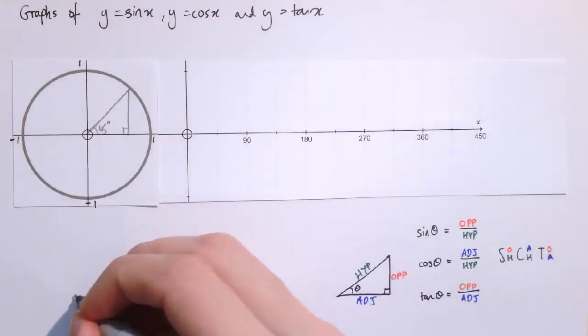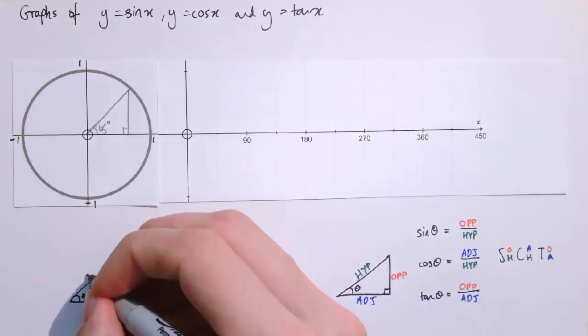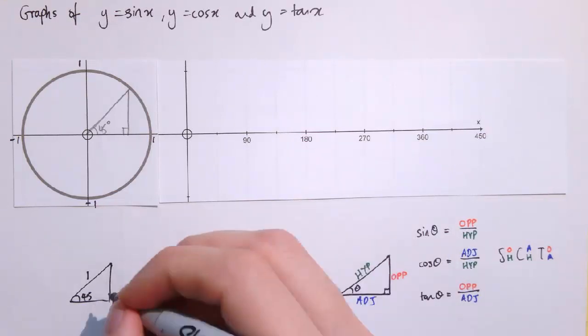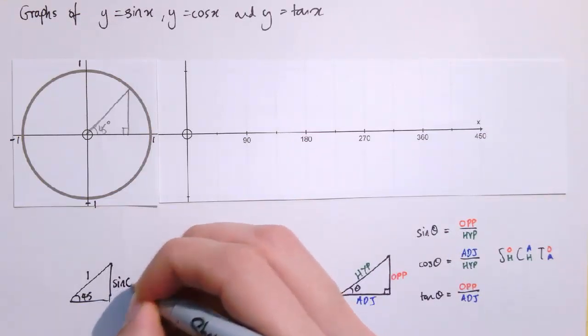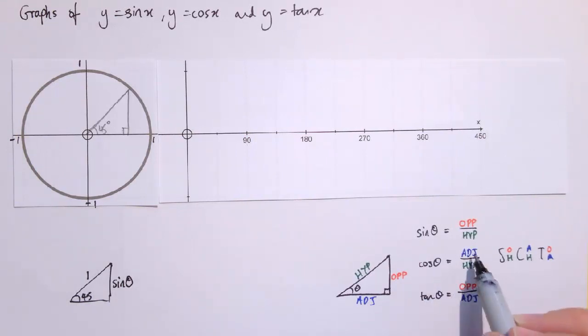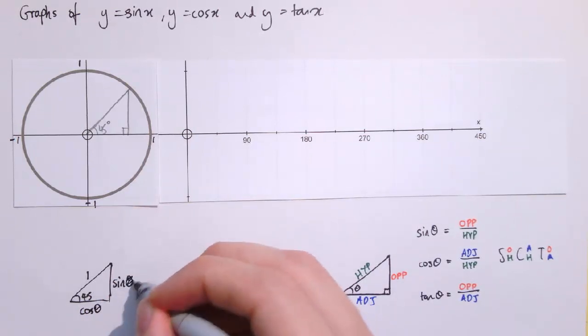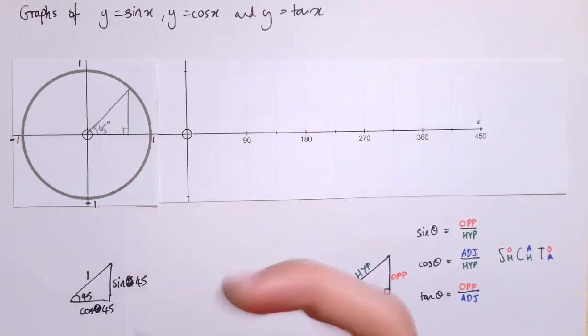If you just look at that triangle down here, well, it's a unit circle, so this radius is 1, so that length is 1. So in all of these formulas over here, we've got the hypotenuse is equal to 1. So that means that sine theta is just equal to the opposite side divided by 1 or the opposite side. So this height here is sine theta, and similarly cos theta would be the adjacent side divided by 1. So this here would just be cos theta.